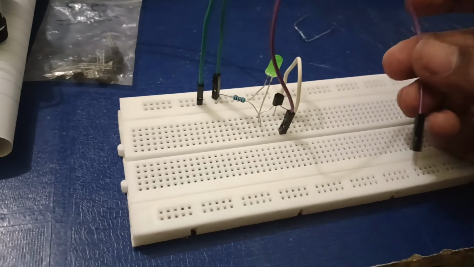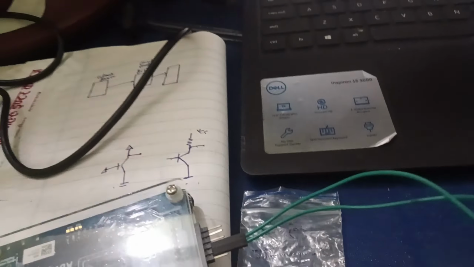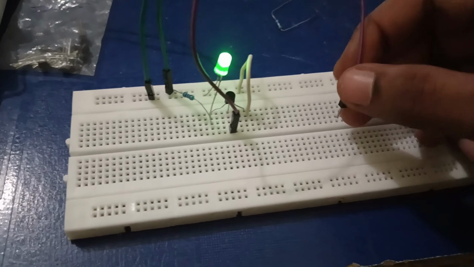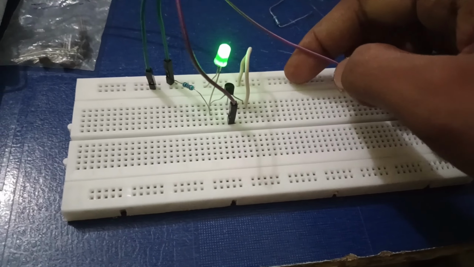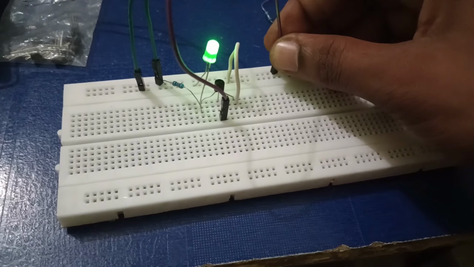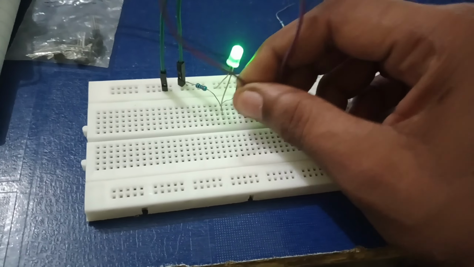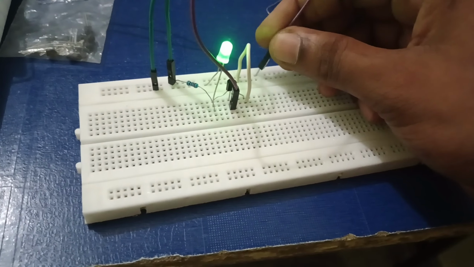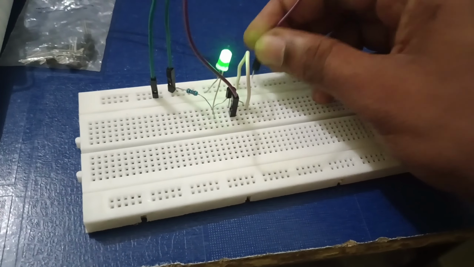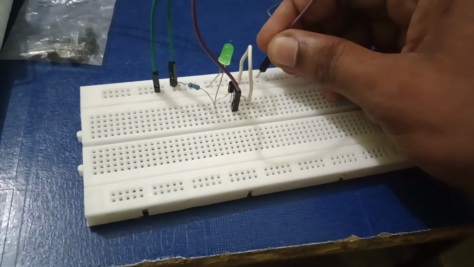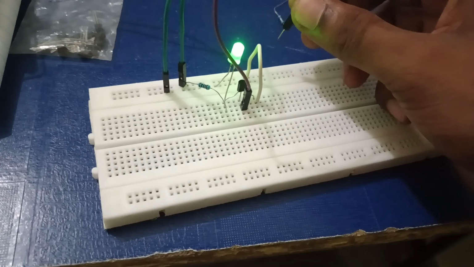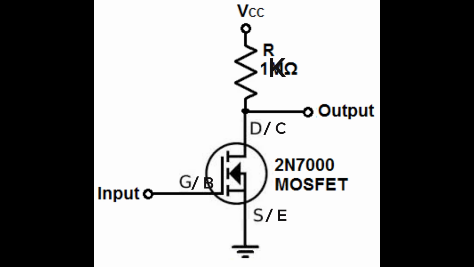You can use it as per your requirement. When we connect the base to VCC, then it will be off, and when we disconnect the base from VCC, then it will be on. I mean, with base at VCC 5 volt, the LED will be off, and when the base voltage is 0, the LED will be on. It works as an inverter. So yeah, you can use this circuit for the inverting part also. So this is the demonstration of an inverter by using the BJT. So this is the circuit diagram of that thing.